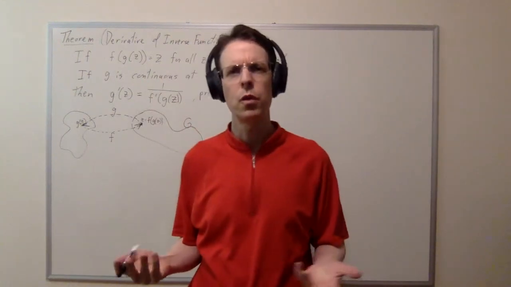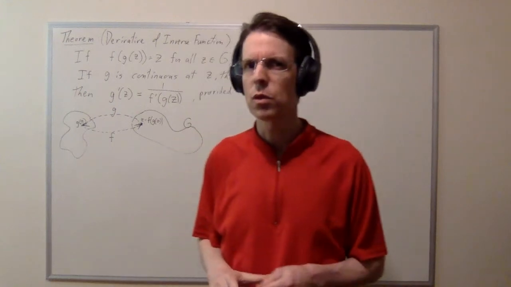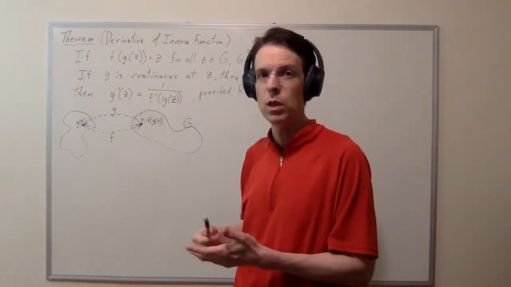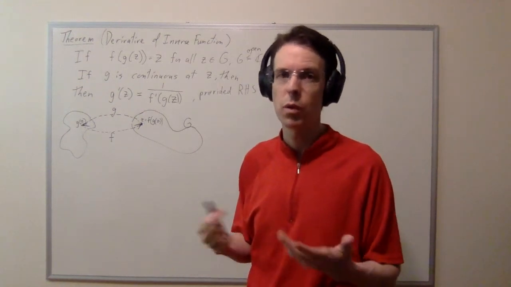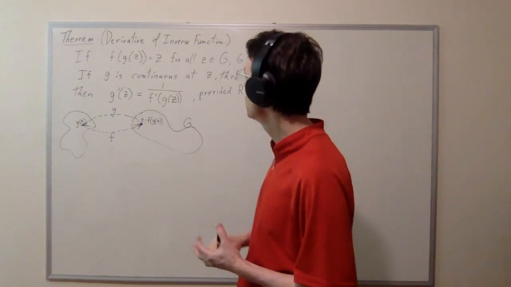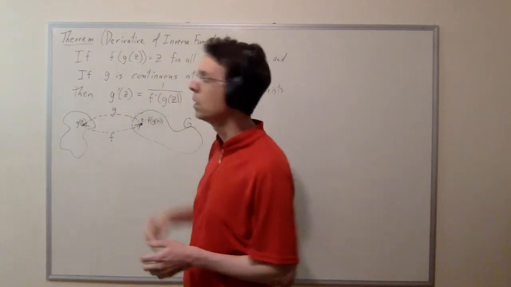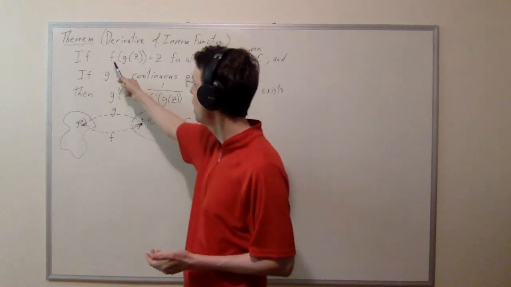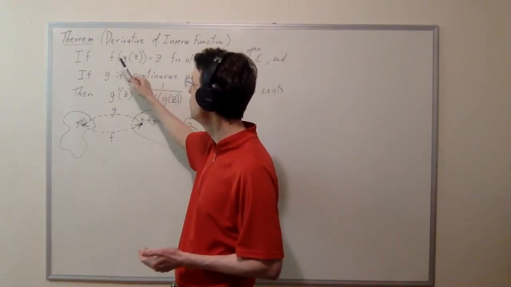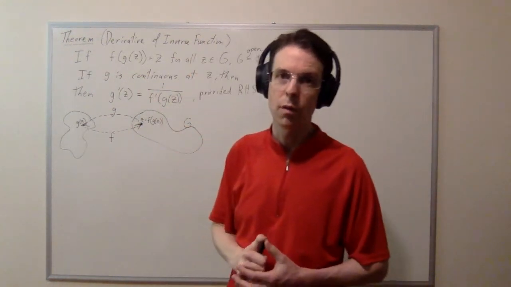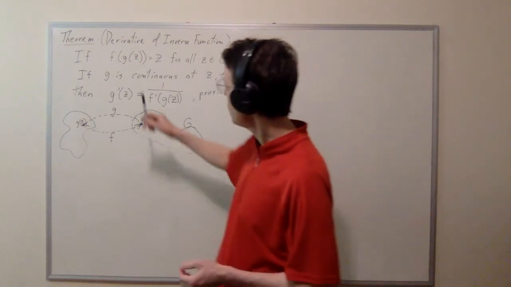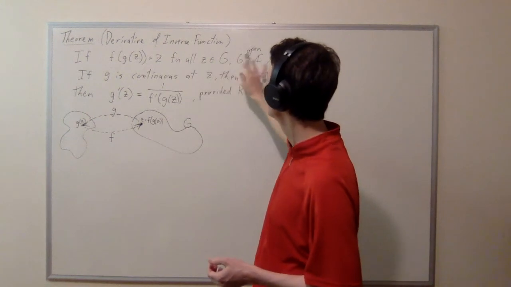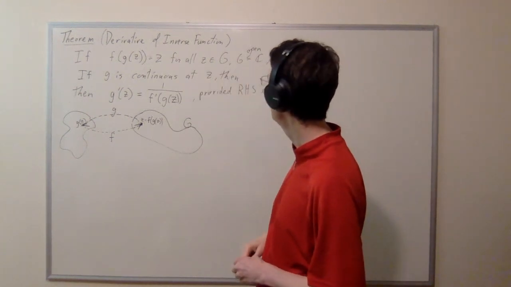Now, isn't that the formula for the inverse function? Why am I saying they don't have to be inverse functions? I'm not assuming that g of f of z is also equal to z. And it's possible that we would have one of these, but not the other. And so this is slightly weaker than saying that f and g are inverse functions. What we're saying, to be exact, is that f is the left inverse function of g, and g is the right inverse function of f.